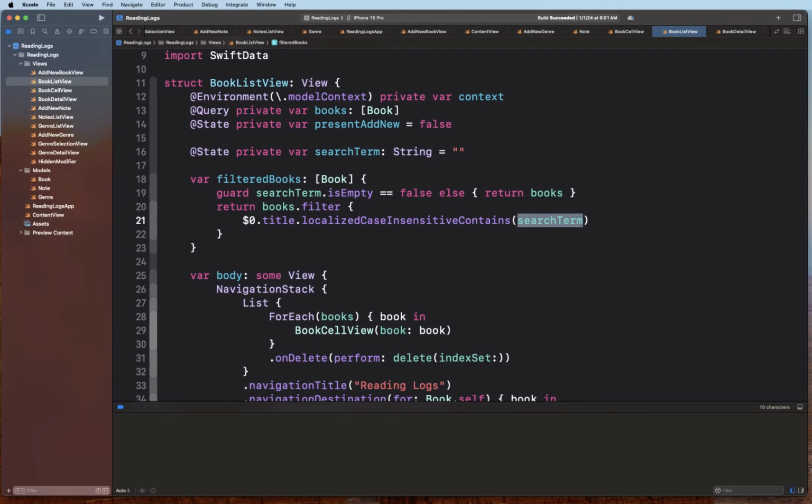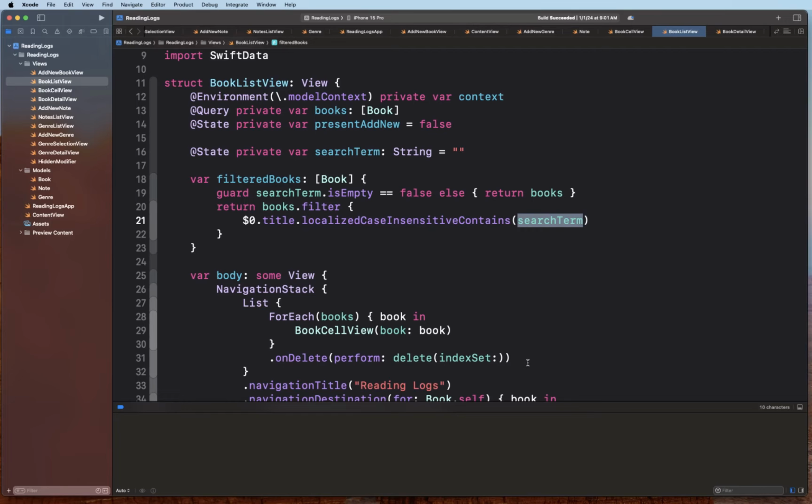So all the books that are basically going to be returned are going to contain that search term. Okay, now for the search field, we will leverage the searchable modifier. Searchable modifier adds a search interface to your app by applying one of the searchable view modifier. Okay, searchable view modifier basically uses searchable text placement and prompt method signature, and it can be applied to navigation split view or navigation stack, or you can actually place the view inside any of the other views. Okay, and the search field would appear.